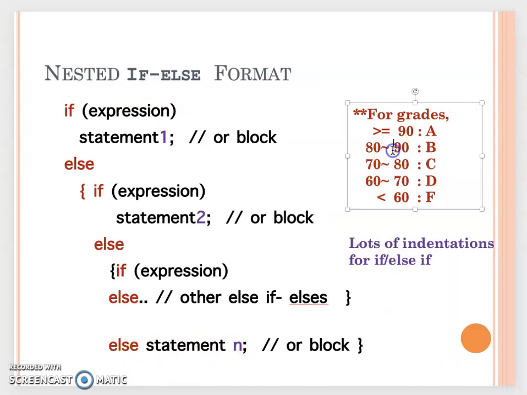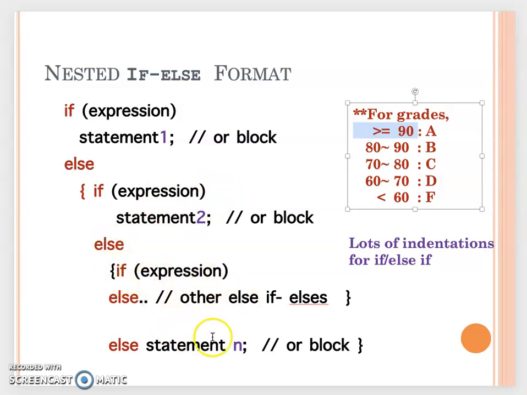For example, we see the typical example about your grade. If your grade is greater or equal to 90, and that's true, you got an A. Else, meaning if not over 90, we continue with else. Else, if the grade is between 80 and 90: it's not greater than 90, so we check greater than 80. If greater than 80 is true, then you got a B. But else, if not greater than 80, we do again else, if greater than 70, then you got a C.